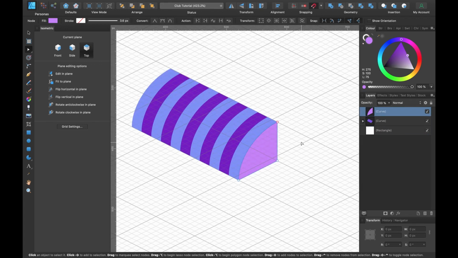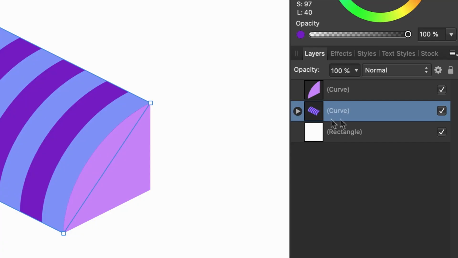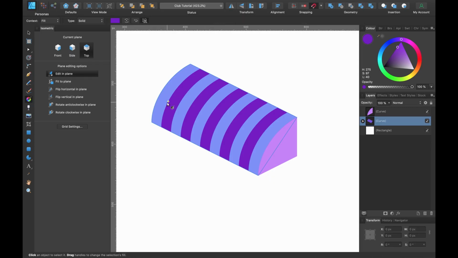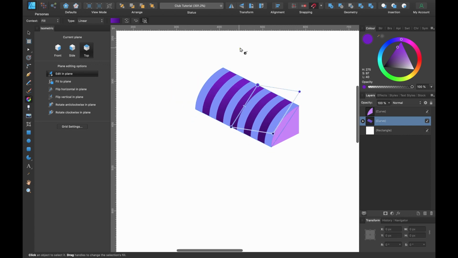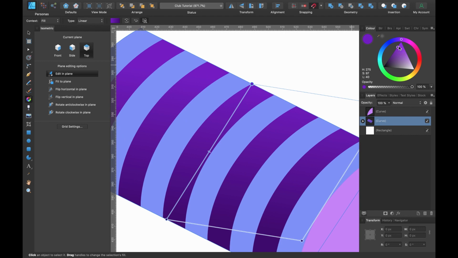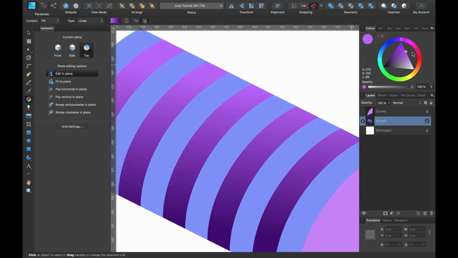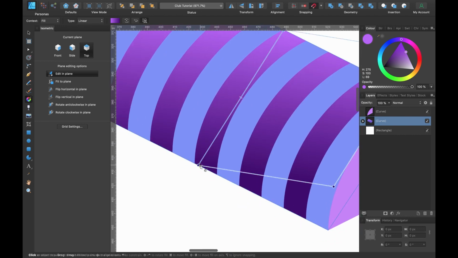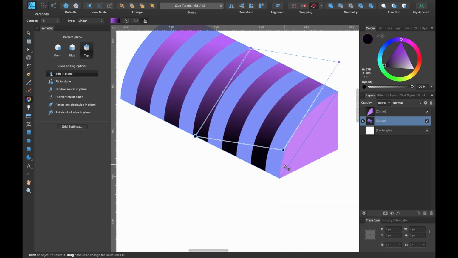Okay, it's time to start coloring it a little bit. So I'm just going to get rid of the grid. I'll select this color first. Click on the gradient tool or the fill tool. I'm just going to drag out like that. I'm going to choose a lighter color on top. So if we imagine the building is here and there's some kind of light source coming down, I'm going to make this the lightest color, maybe something like that. And down here is going to be really dark, maybe something like that. And I'm just going to drag these down a little bit.